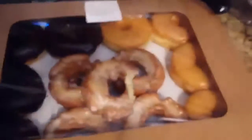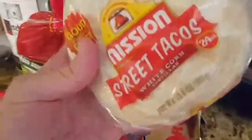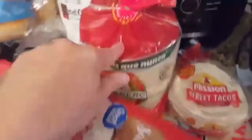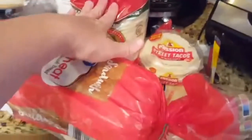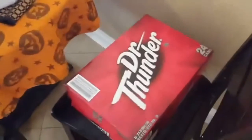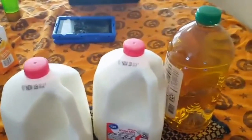And then we got some donuts, and then of course some more bread and tortillas. Oh my god, these are so small — that is funny. And then I'm going to make our own chips for our nachos, which we are having tonight because it is Halloween day, so I'm going to make my own tortilla chips. And then we just got some soda, two things of milk, and apple juice.